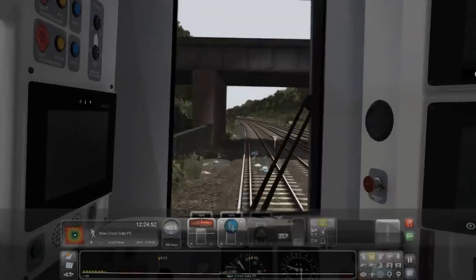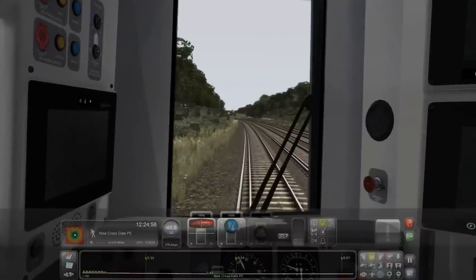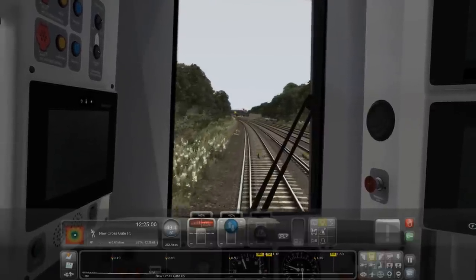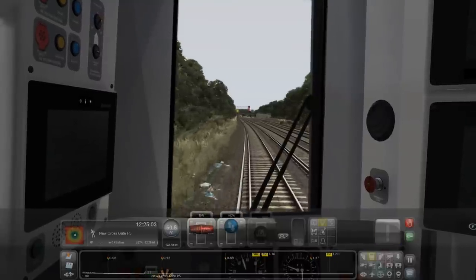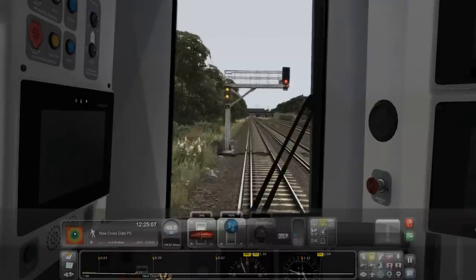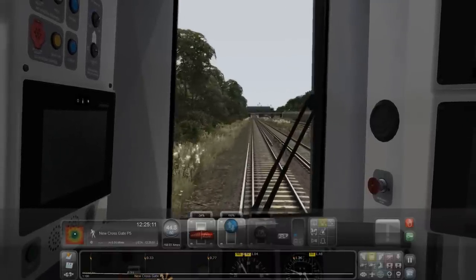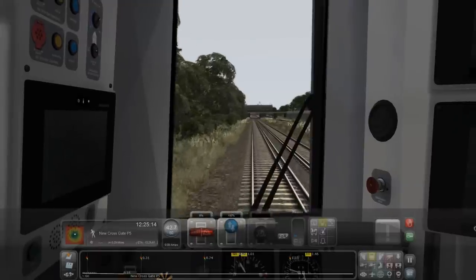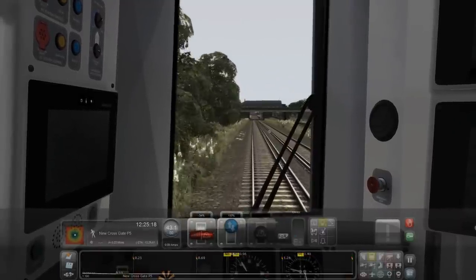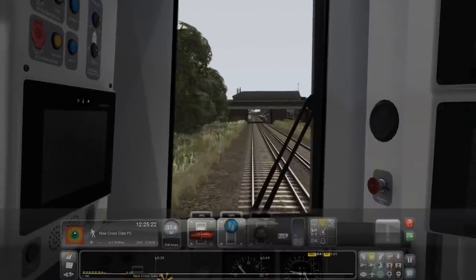And next station is New Cross Gate, where this train terminates. Well, it doesn't really terminate here, but for us it terminates here. Sad times, but you know, everything has to come to an end. Unfortunately. Well, I see, does it?